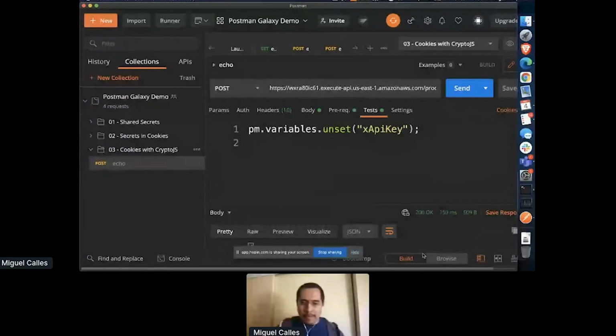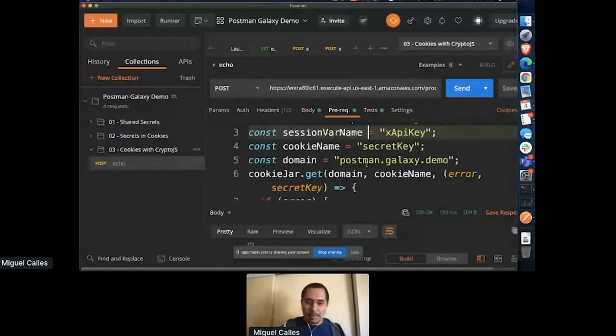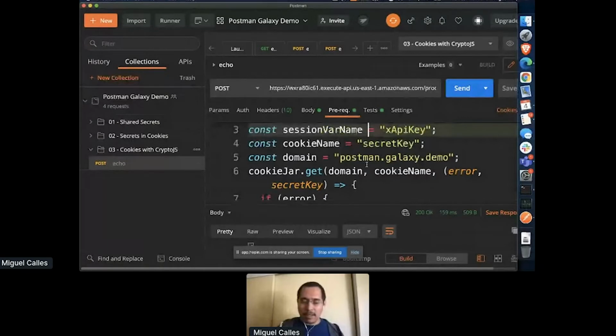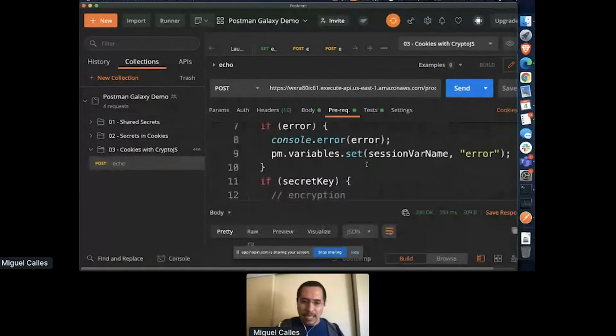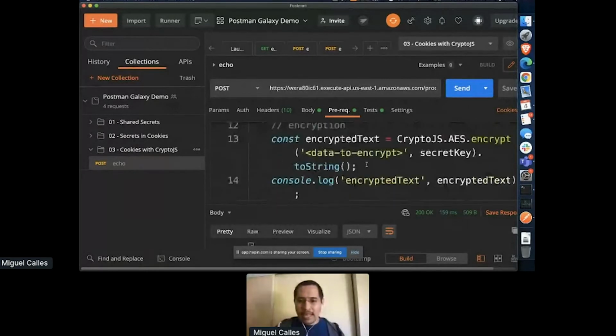Great. But for those of you who don't want Node.js or do not have it on your machine, whatever it is, if you want to do everything inside the Postman client, you can do that as well. The pre-request script, as in the previous example, got the environment, got the variable from the cookie. It's the same approach. It's just getting different information. And I've added this section here to encrypt the plain text secret and log it to the console.